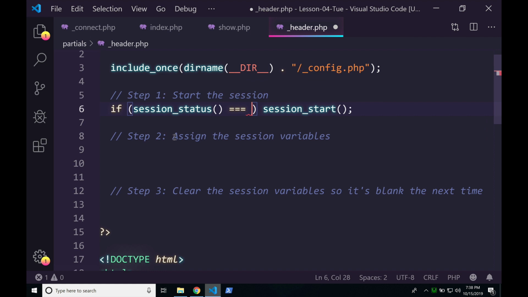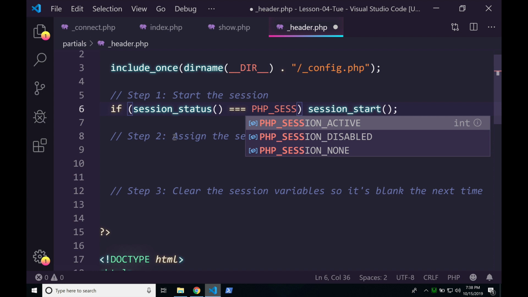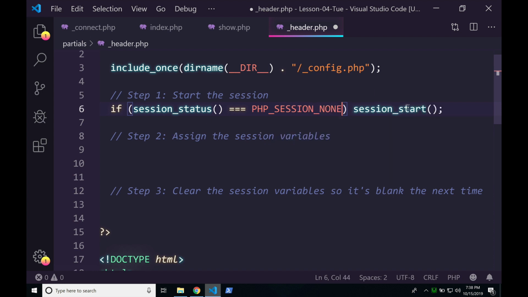And we're going to look for the constant PHP_SESSION_NONE, which is a constant that PHP creates that is the exact value that you want to find in session_status. So that will start the session if it's not already running.